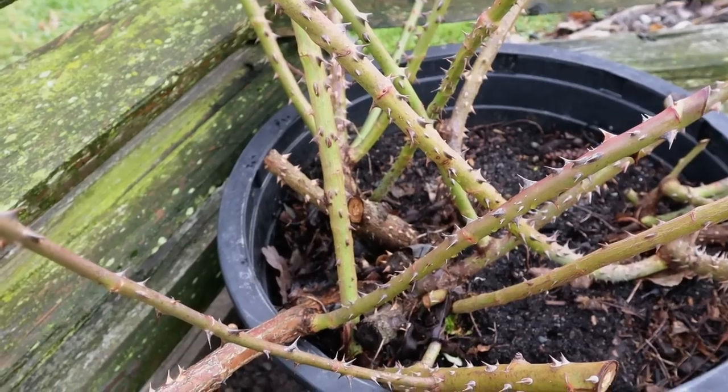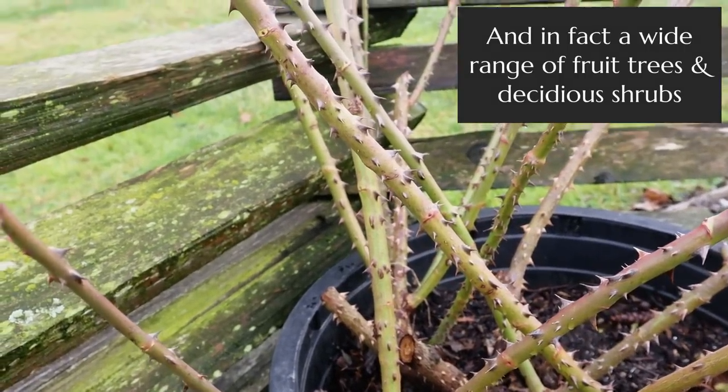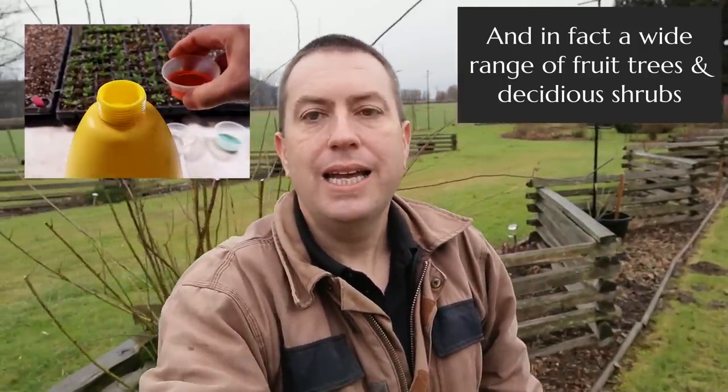Hi, it's Jason from Fraser Valley Rose Farm. Look at these rose stems behind me — all bare and thorny and ugly. But actually I think it's beautiful. It's a great opportunity to come to your roses during the dormant season and give them a spray with something that will disinfect and protect them for the coming season. This is an advantage in temperate climates that they don't have in tropical or subtropical places where blooms grow all year round. We get a break in the season when pest levels are lowest, giving us a chance to disinfect and protect our plants.